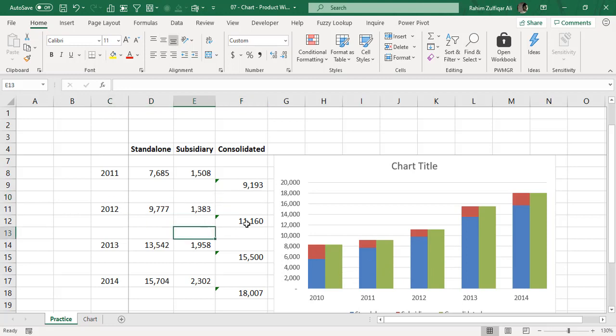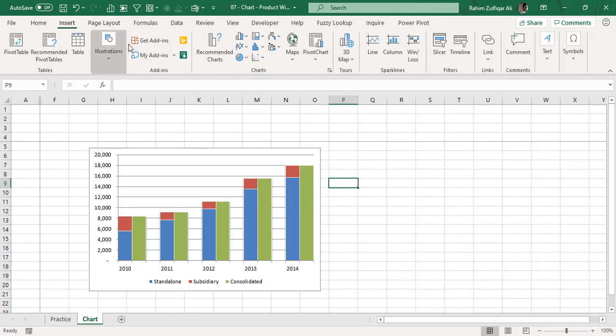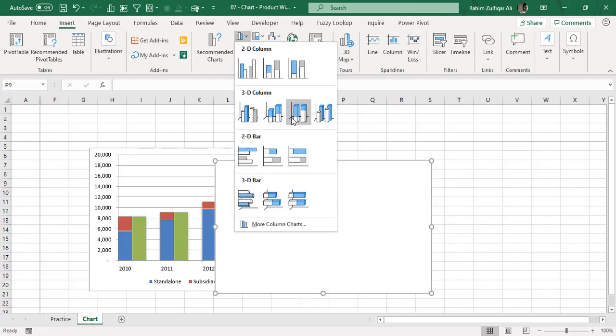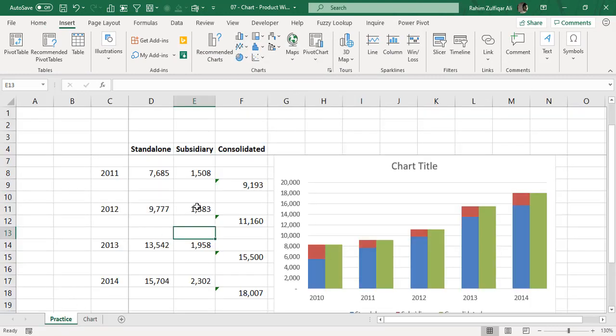So these kinds of charts, when we practically want them in our dashboards, there is no direct way to just click and get the desired result. We need to do some transformations and tips and tricks with our data so that we can get our desired result. So I hope you like this technique.